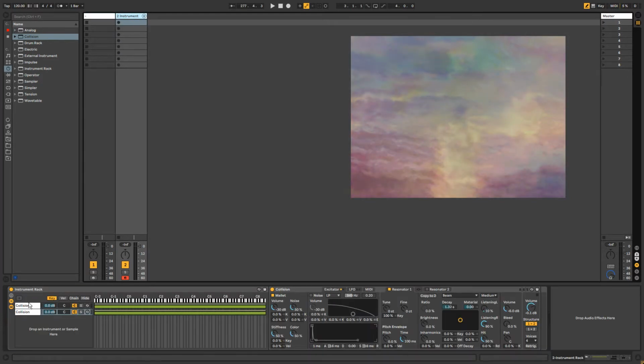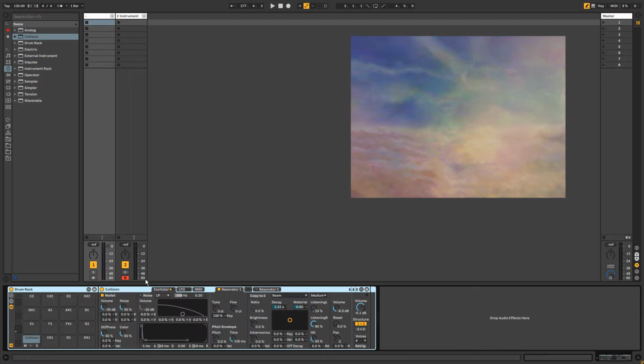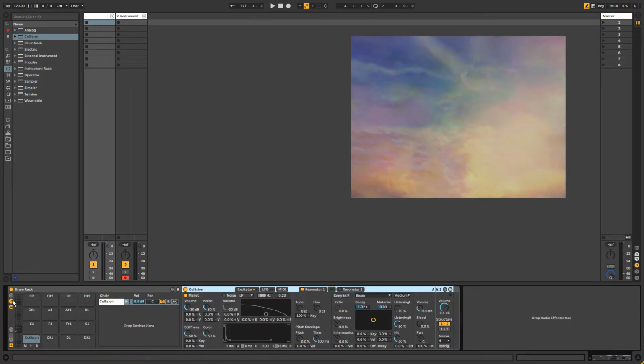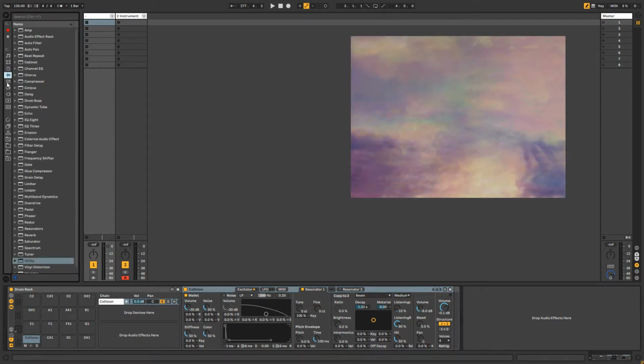So let's go ahead and drag this into C1. And so it's a much more convenient way of creating a lot of different, obviously it makes sense for drums, but you can use it for melodies as well. And the drum rack is also cool in that it has this whole extra section for sends and returns, which is a really neat system. Just drag that in there.